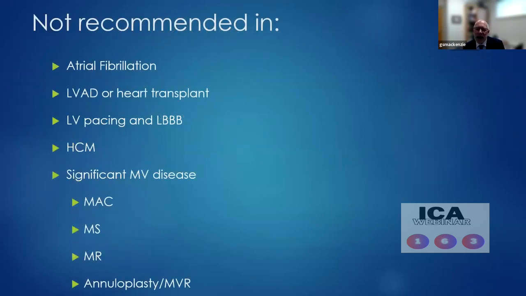Now, it's important to note that the guidelines caution against the use of the algorithm to estimate mean left atrial pressure under certain circumstances. And this includes the things listed on the screen. Certainly anybody with more than moderate MR or mitral stenosis of any severity, prosthetic heart valves, annuloplasty rings, severe MAC, hypertrophic cardiomyopathy, pericardial constriction, atrial fib and flutter, left bundle branch block, biventricular pacing, and LV assist devices. Alternative approaches for estimating pressure in a number of these disorders are discussed in greater detail in the guidelines, and I'll be highlighting a few of those in just a moment.